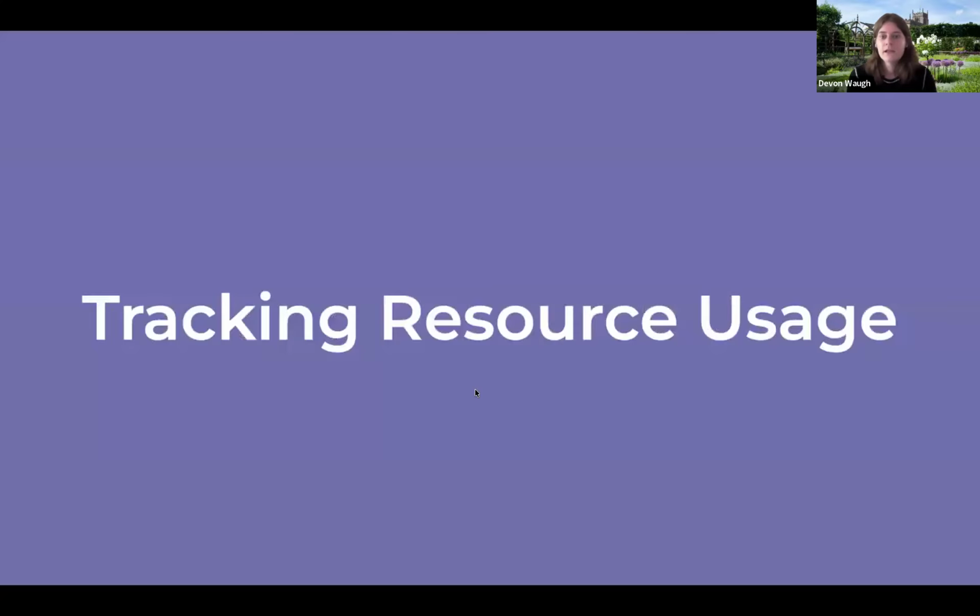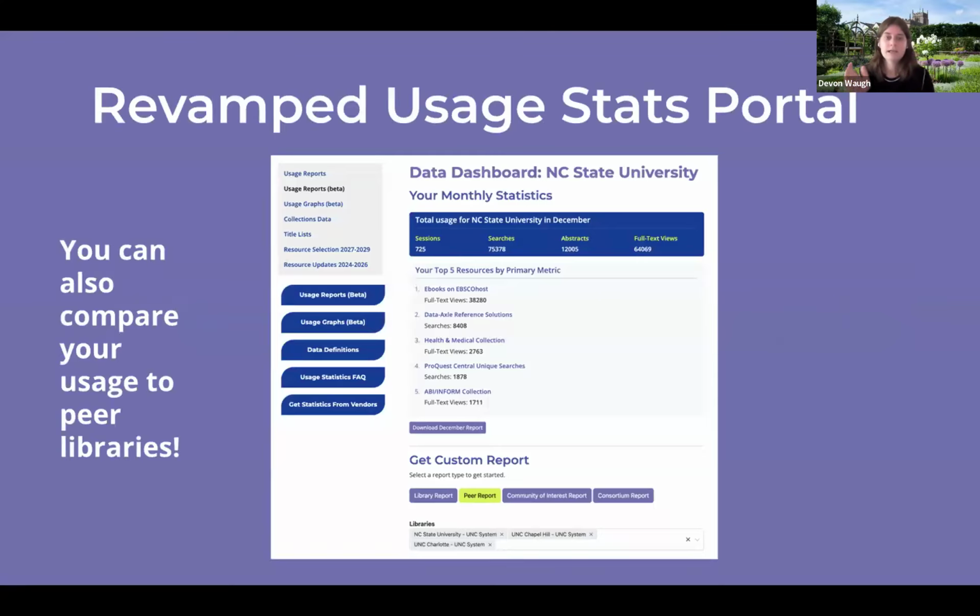And then one thing that you can do if you're looking to integrate Social Explorer into any classes that you're working with this semester or as part of a program, if you're in the public library, is you can track resource usage over time using the NC Live website. We have a revamped usage stats portal, and you can compare your usage to peer libraries.